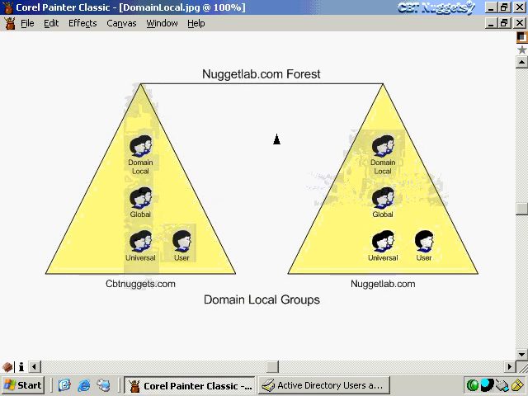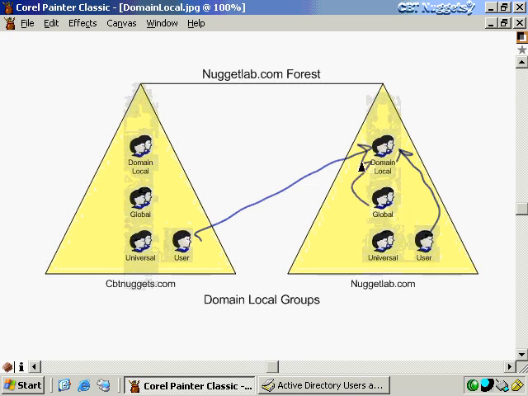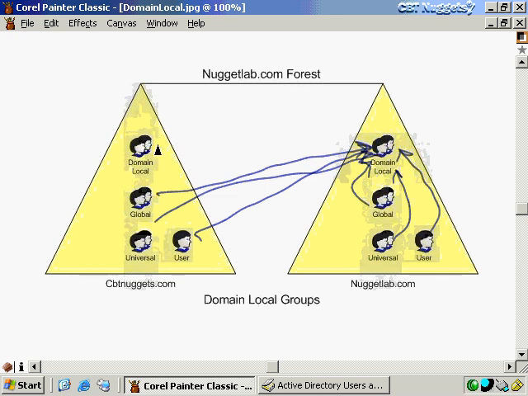Now, the rule of thumb for domain local memberships is that it can accept anything except for a domain local group from another domain. So what can I put inside of it? I can put inside of it a user account from the same domain, a user account from a different domain, a global group from the same domain, a global group from a different domain, a universal group from the same domain, a universal group from a different domain. So that's pretty much just about everything. Again, the only thing I can't do is take this domain local group from one domain and place it inside of this domain local group over here. In terms of our access, I can only access resources in the same domain using a domain local group. If I've got a resource over here, I cannot use this domain local group to access that resource.